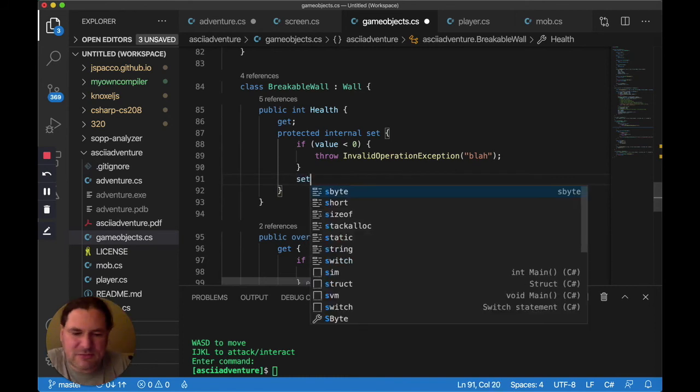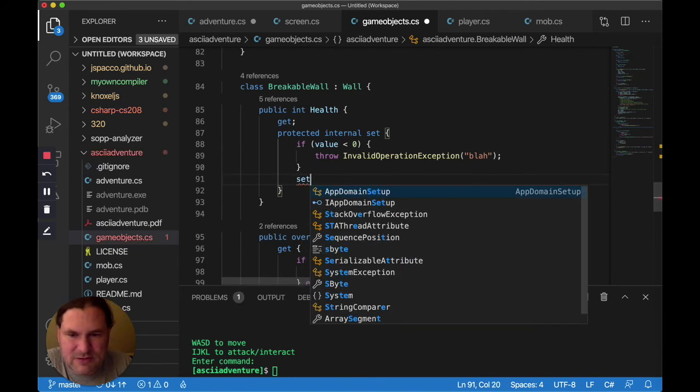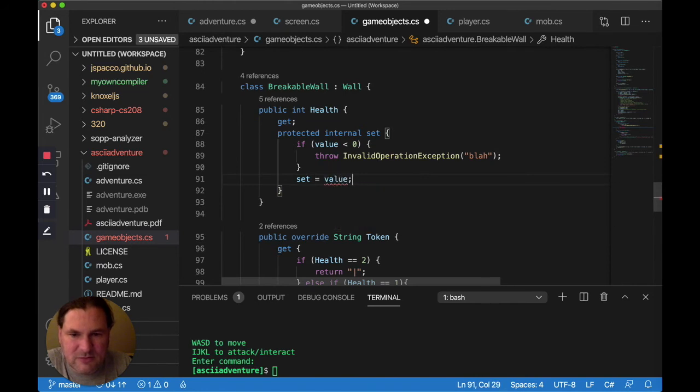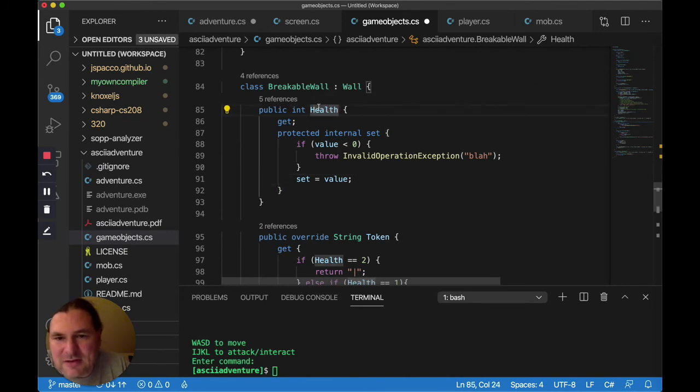Somehow I would have set equal value or something. There's some fancy syntax to say, like, value. See, this is managing the private variable for me. I didn't make the private variable. So there's some fancy way to do this, to tell it what value to set. I don't feel like looking it up. You can look it up if you're interested.